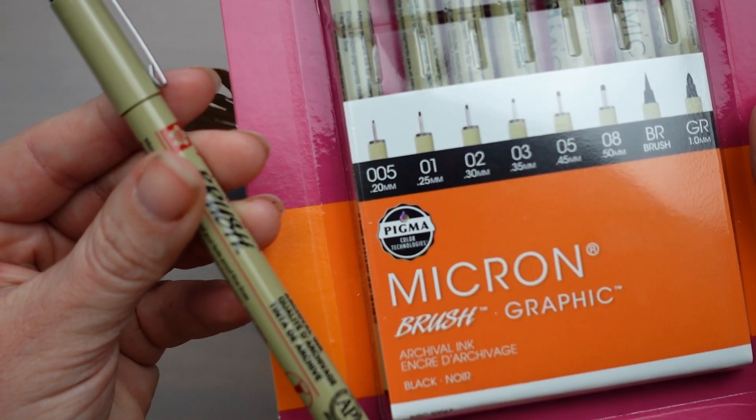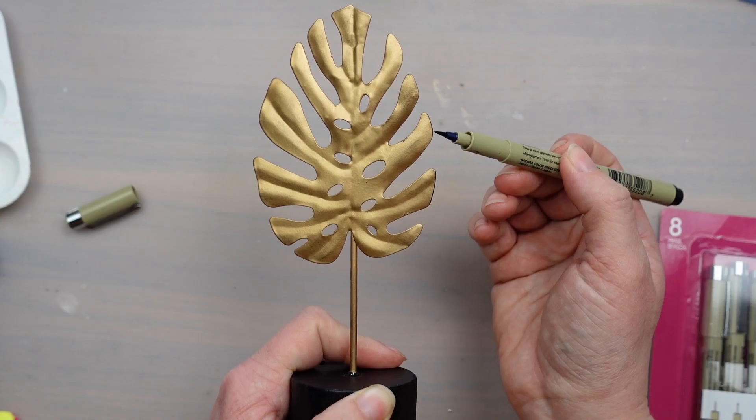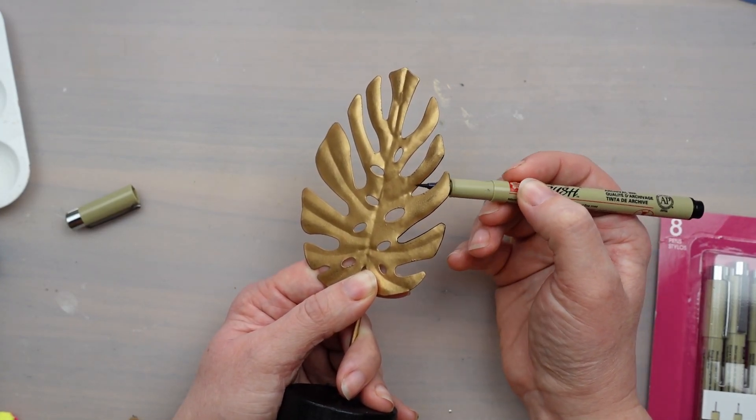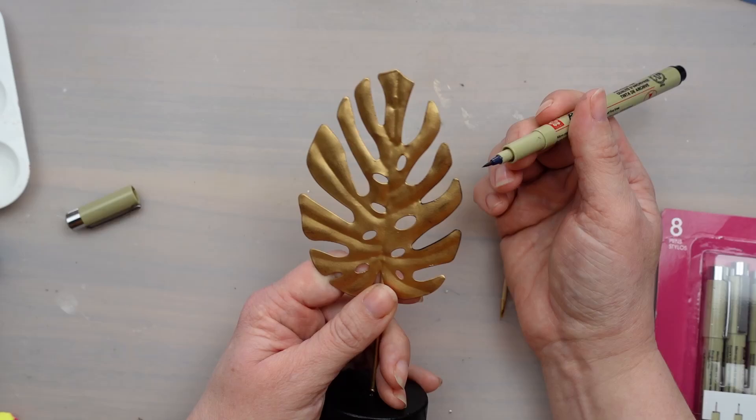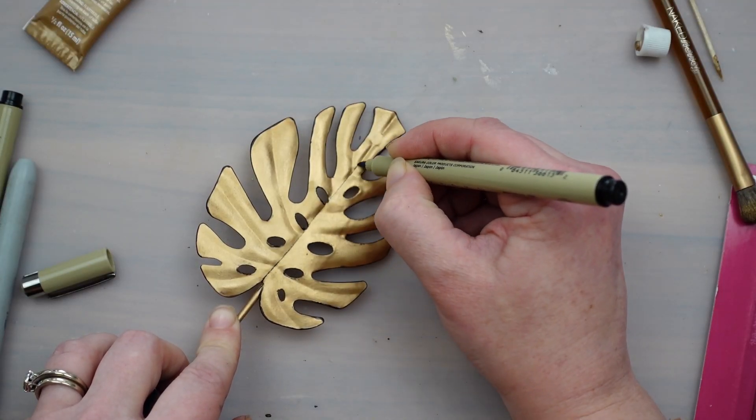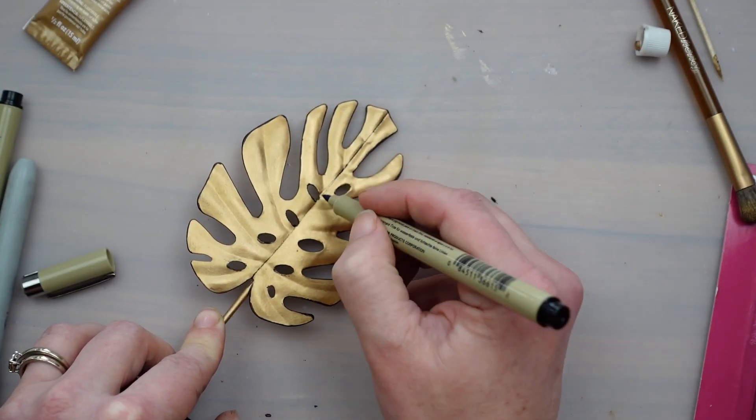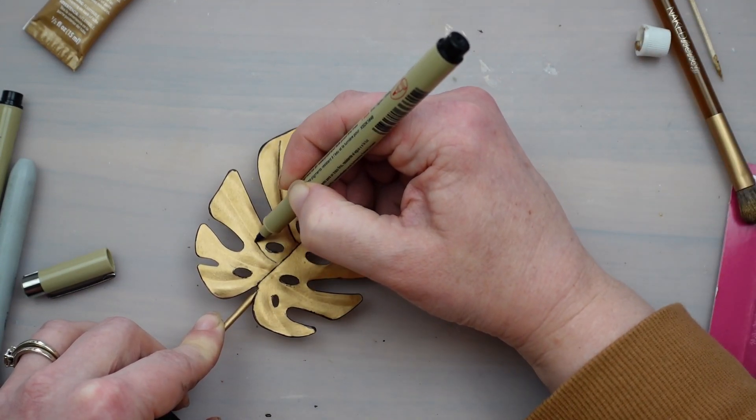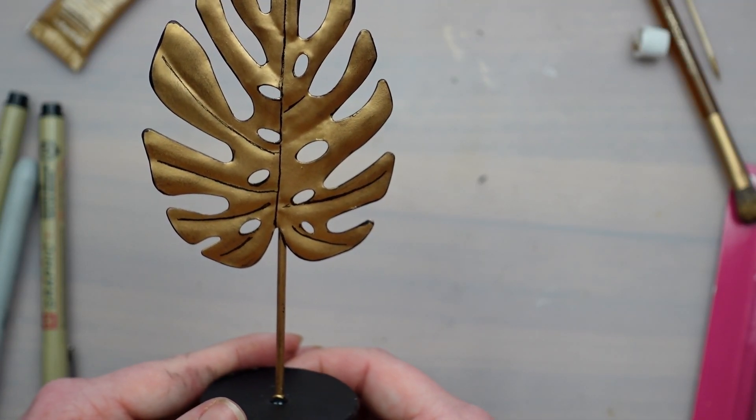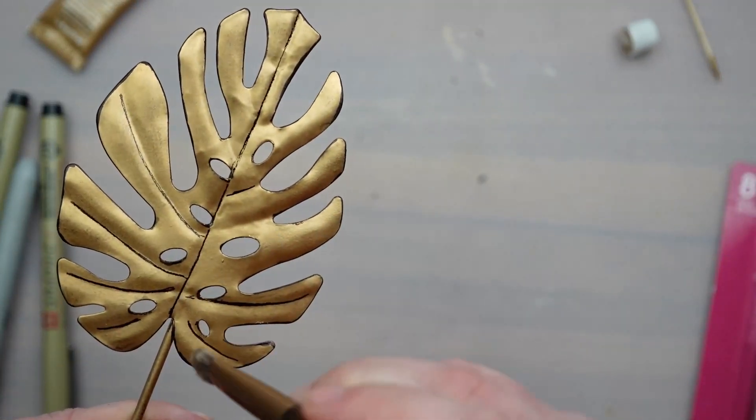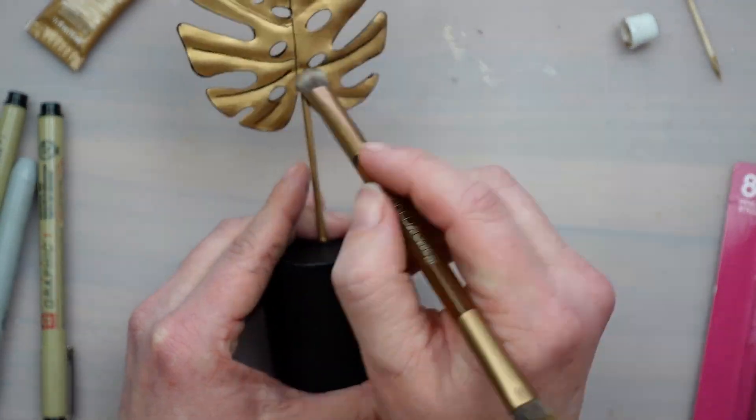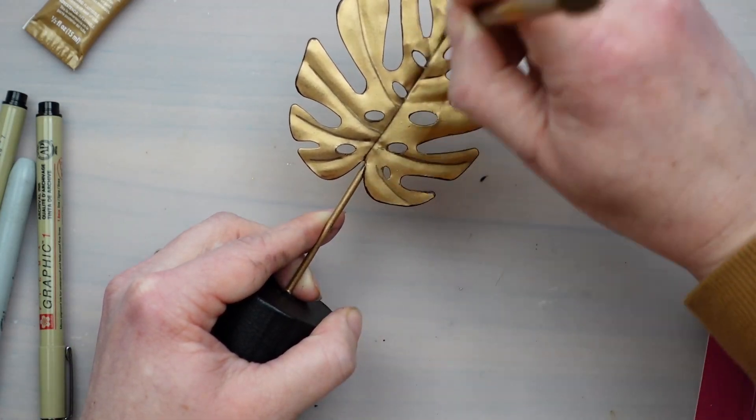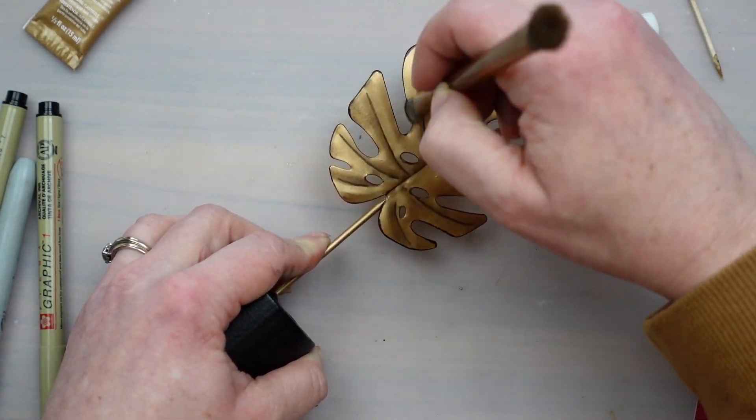Then, to add just a little bit more detail, I outlined the edges with a black Micron pen. I'm not sure if this was really doing anything, and my hand kept slipping, getting the marker where I didn't want it. So I went back over those spots with the Rub and Buff. I also took the marker to detail the indents on the leaf, but I wasn't loving that. I thought I had made it look cheap now. So I took my Rub and Buff brush with no additional product on it and started dusting it all over the black lines. This softened them out and helped blend them in a little bit. Now I'm still not sure if I love this project, but wanted to include it anyways. I know you guys enjoy seeing the things that don't work just as well as what does.